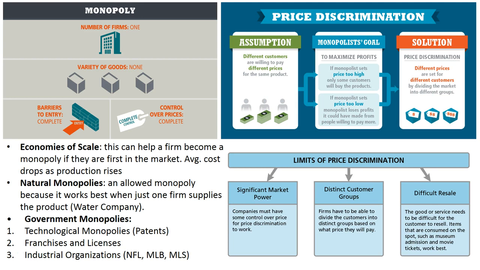Now, if you have what we call market power, the ability to control your price, then you can do what's called price discrimination. The assumption being that different customers are willing to pay different prices. And so if a monopolist sets his price too high and only some people buy it, they're losing out some business. It's not like they're having to compete with other businesses, but they do want to make sure that the most people possible are buying their products. So they might choose price discrimination.